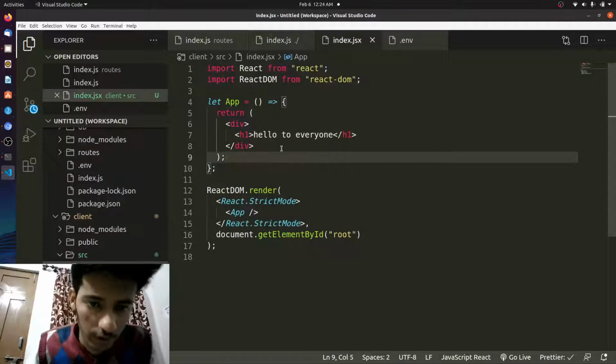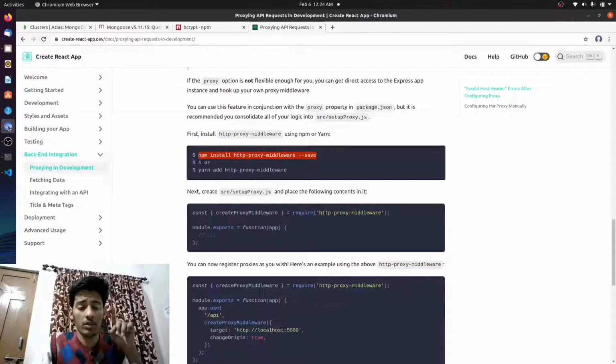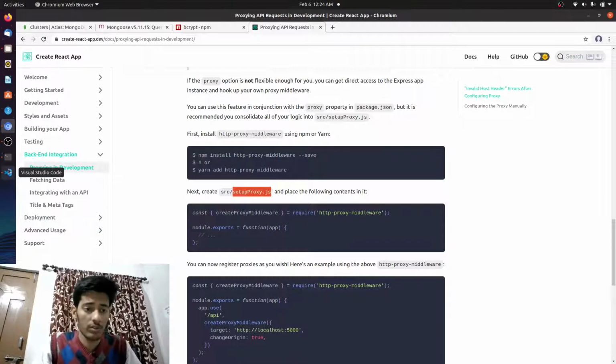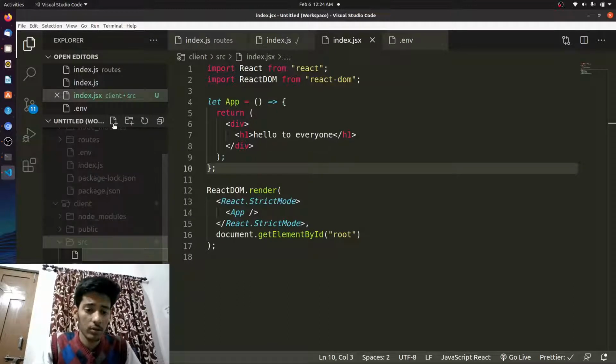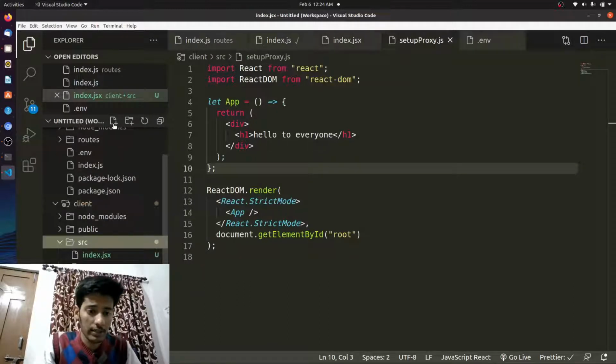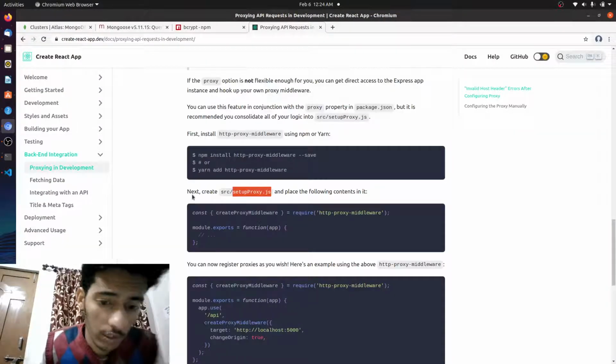After doing this, for setting up the proxy, as you must remember, we have installed this particular library. We need to create a file called setupProxy.js inside our source directory. Let's go to the source directory, create a new file called setupProxy.js, and copy and paste all the stuff from here.